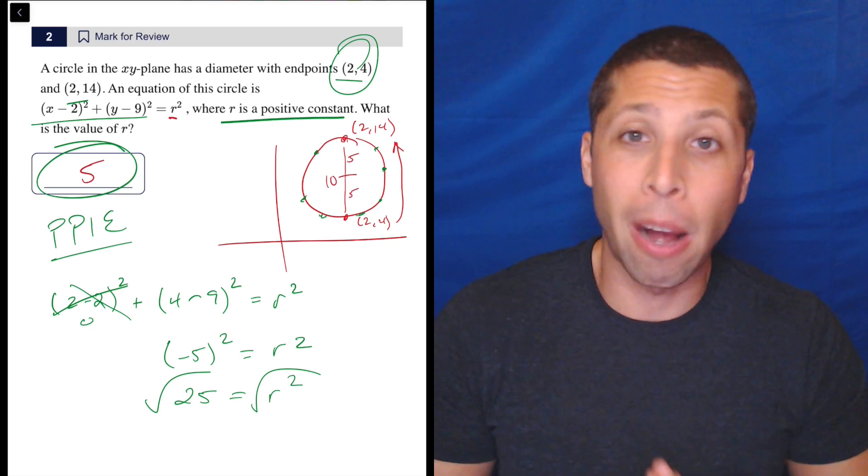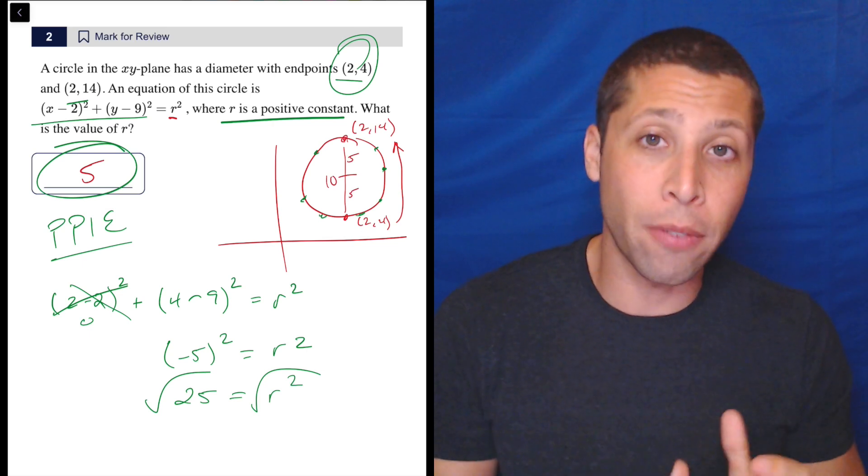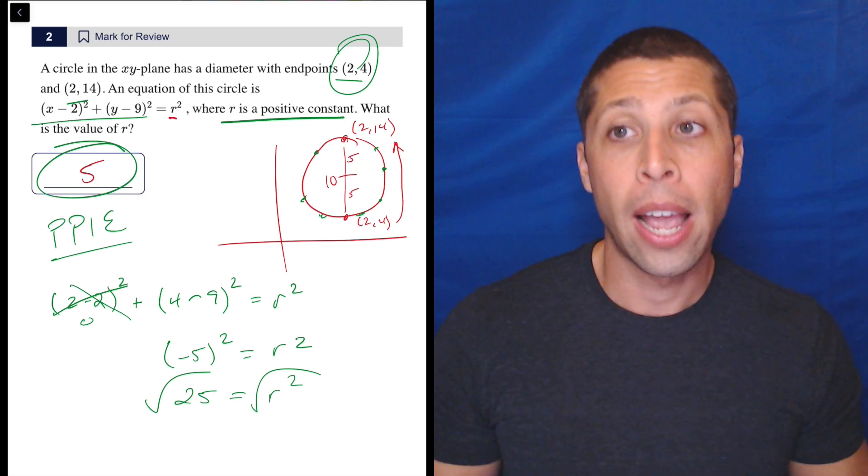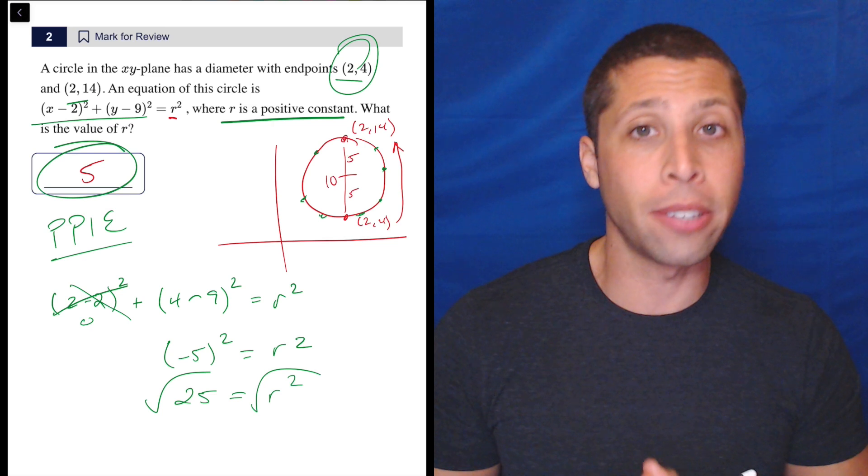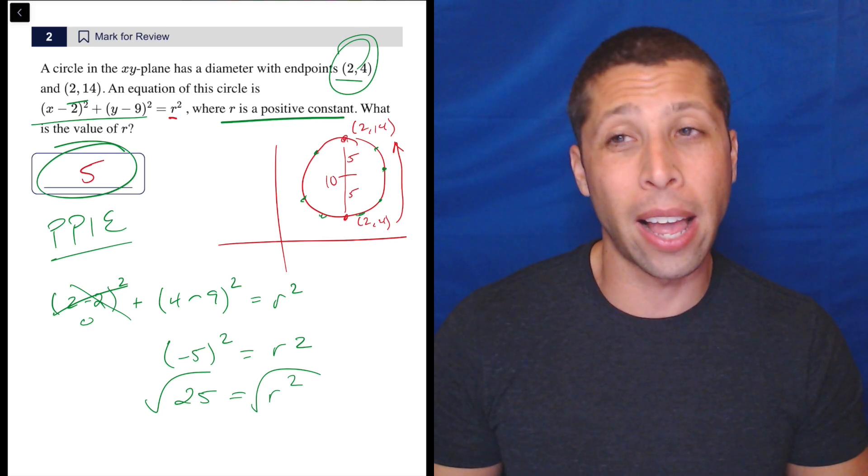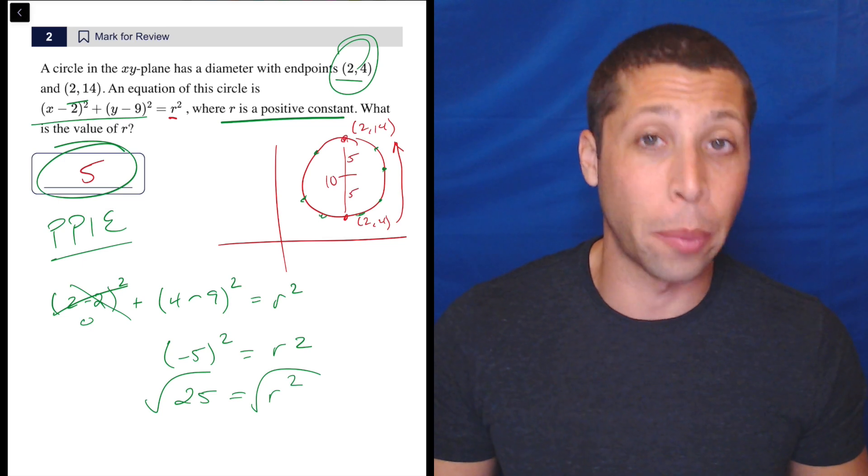I just, you know, I'm on robot brain and sometimes robot brain is good. But I think the problem for many of you is your robot brain runs the Desmos program too much. And it's a great tool, but I do think it sucks up time in many places where just doing it in a much simpler way will be faster. And I think you got to know this equation well enough that, yeah, you feel comfortable doing it without Desmos.